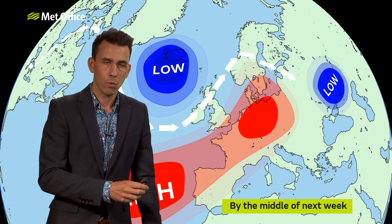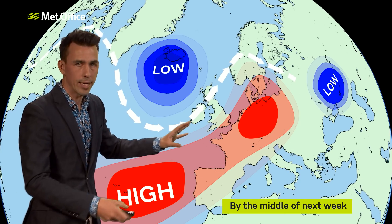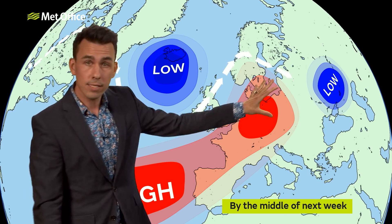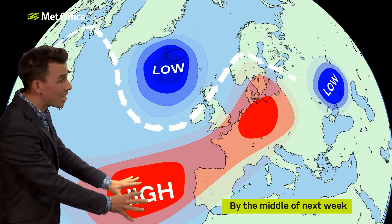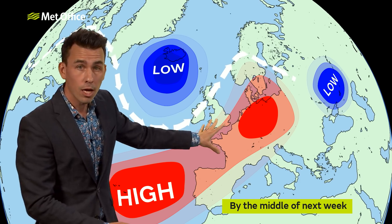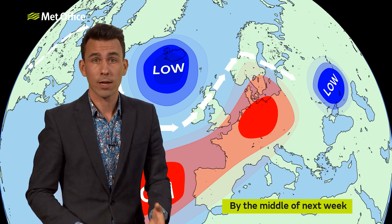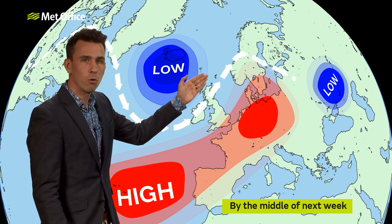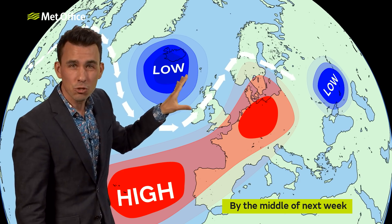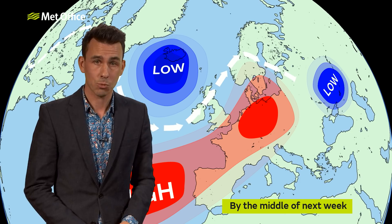And either way, all of those systems move out of the way by the middle of next week. These separate branches of the jet stream move through into the Mediterranean, and then we're back to the main flow of the jet stream dominating the weather to the northwest. Whilst to the southeast, high pressure over Scandinavia links up with high pressure over the Azores, giving a big belt of high pressure and settled weather across much of the UK, particularly towards the southeast — warm sunny spells by day, some overnight mist and fog as well. But a different story for northern and western Scotland and Northern Ireland, with the storm track going up towards Iceland and the Faroes, leading to strong winds, gales even in some exposed spots, and some heavy rain at times around the middle of next week.